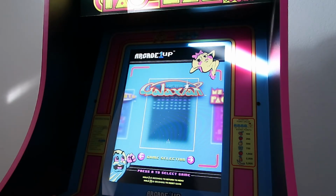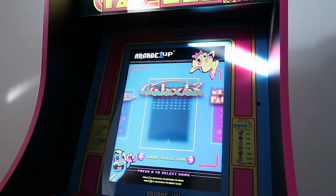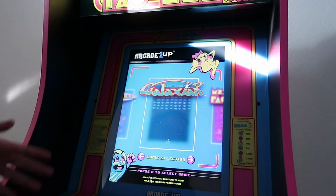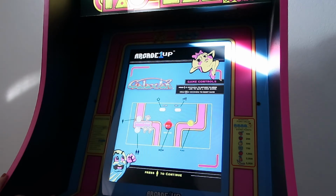Here's Galaxian. And I'm not too good at this. I haven't played Miss Pac-Man in a while. I haven't played Galaxian in a while. I most certainly haven't played Pac-Mania or Pac-Man Plus. I'm not too good at it, but now that I have this game, I can practice away and get better and better at it. Here's Galaxian. And you can also do one or two players on this game too.